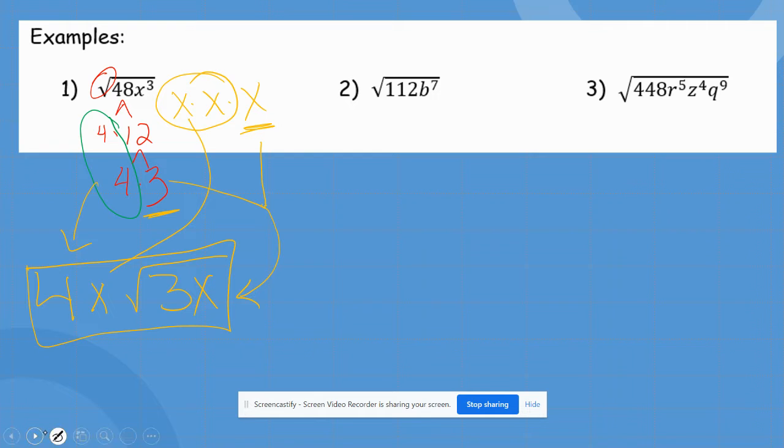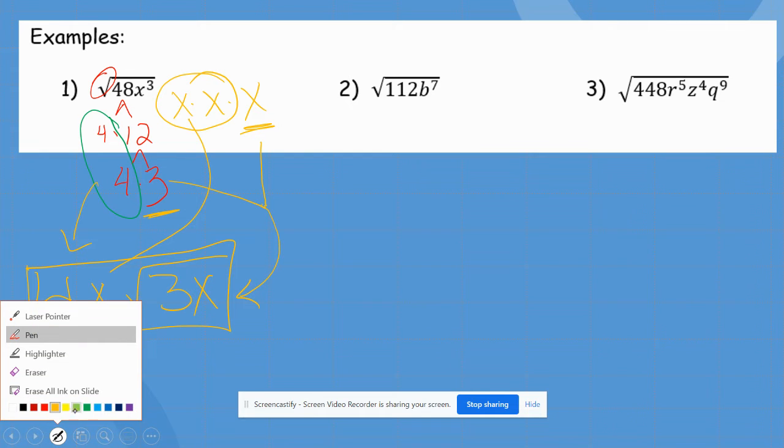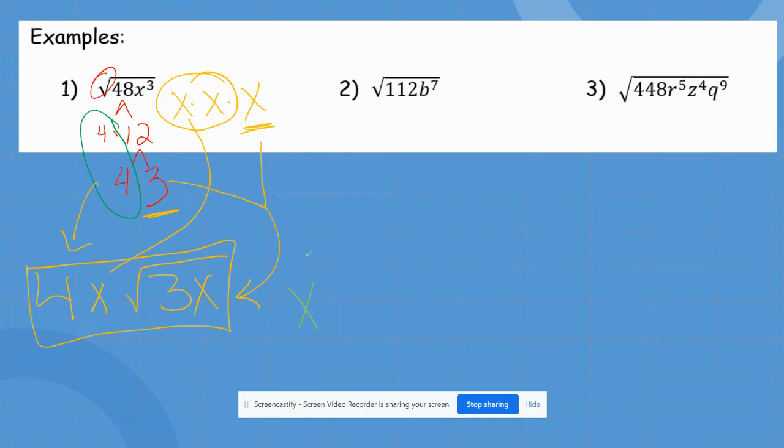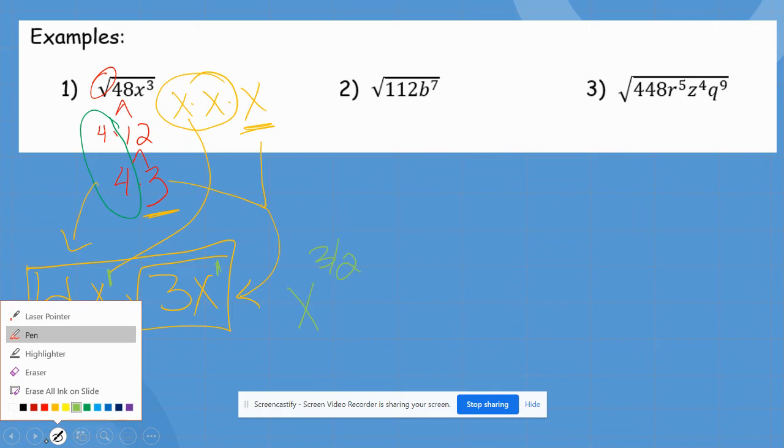Now, if I were using the trick that I talked about on the last slide, that x to the third is under a second root. How many groups of 2 come from 3? One group of 2, which is this x that we pulled out here. And how many are left over? Well, 3 minus 2 is 1, which is what we have here. If you're a visual person, you may want to write out your variables. If you're okay with the division part, you can do that as well.